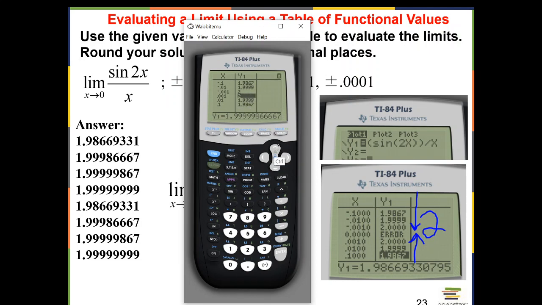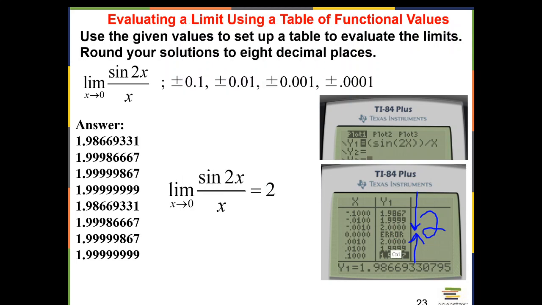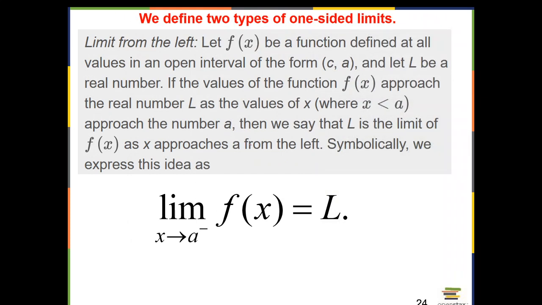Okay, so that you see that as I go to the right of 0 and approach it, these numbers are approaching 2. And if I go to the left of 0 and I approach it, these numbers are approaching 2. So from left and right, looks like the numbers are approaching 2. So the answer is 2. Later we're going to learn how to do this without the table, just algebraically, using trigonometry and algebra, but for now, this is the way we find the limit.